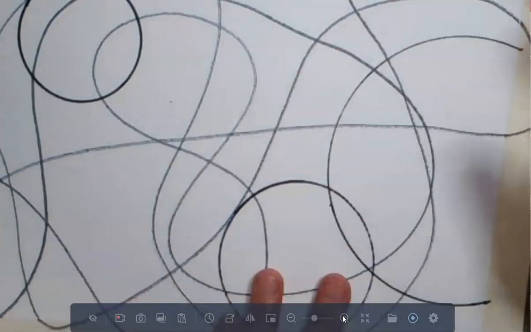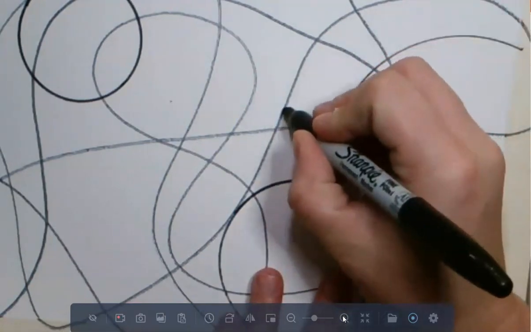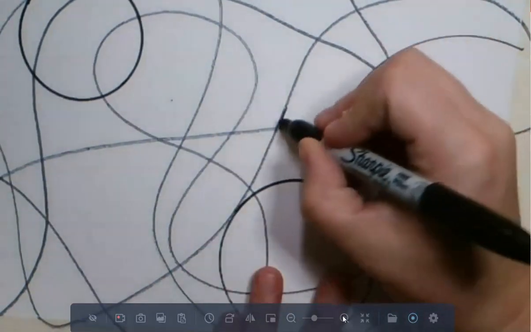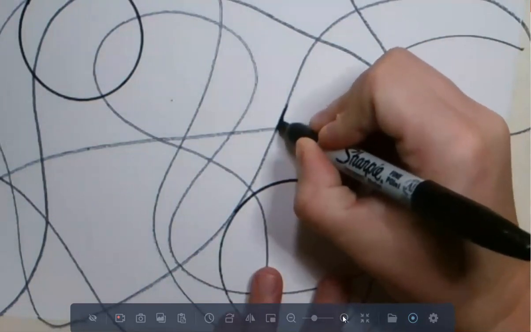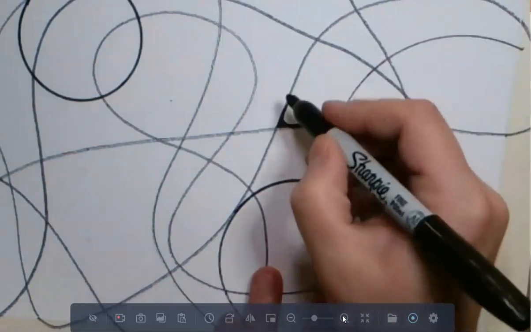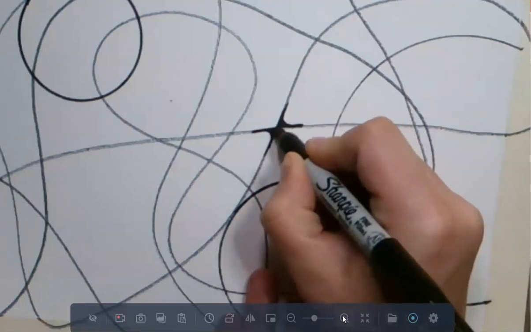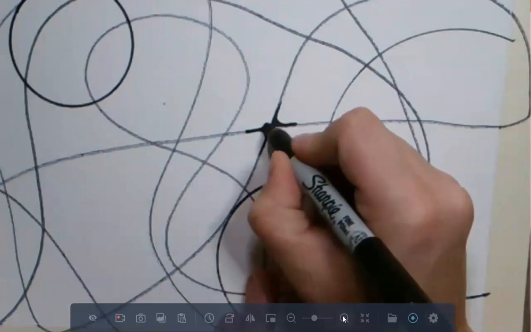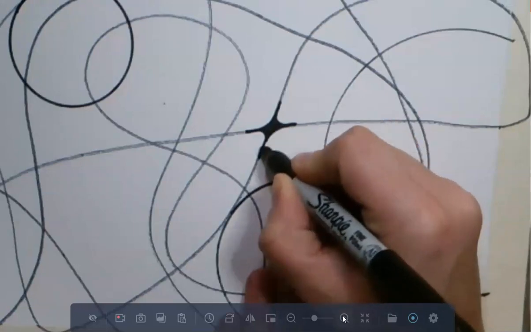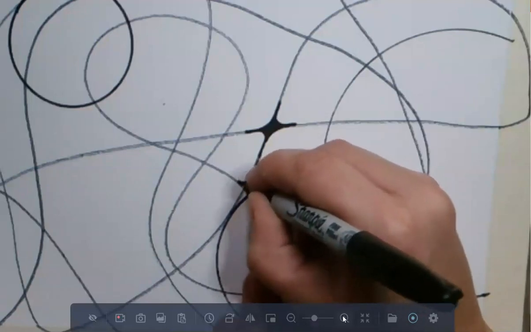So wherever there is an intersection between two lines, for each of the four sides, you're going to make a little U like this that starts on one line and ends on the other line. And then the little space, that little corner, you're going to fill in and make it kind of smooth. So for each intersection, there'll be four of these little U's, one in each side or quadrant. And then just go to the next intersection and make some more U's.